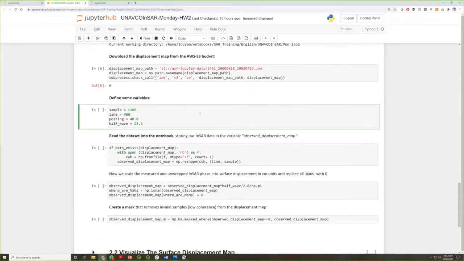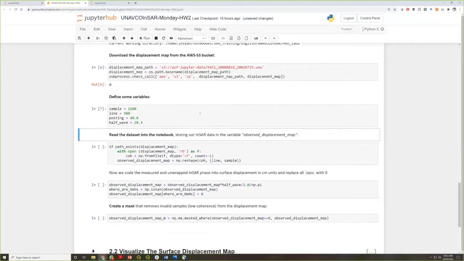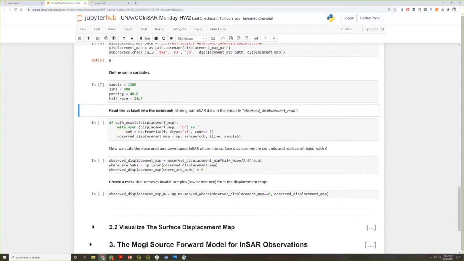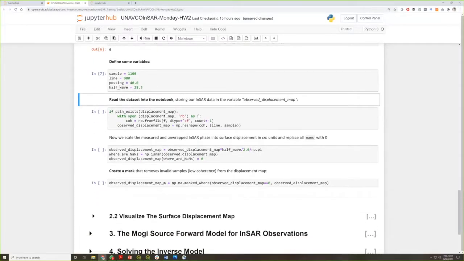We'll define some variables. The data set that is being grabbed has about 1,000 by 1,000 samples in lines and in range and azimuth, at a 40-meter resolution. So every pixel covers about 40 by 40 meters on the ground. And this is a C-band wavelength.